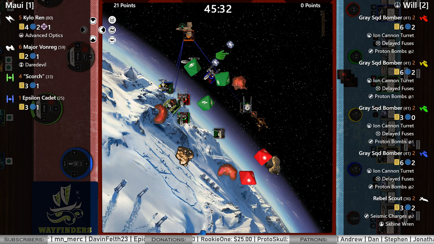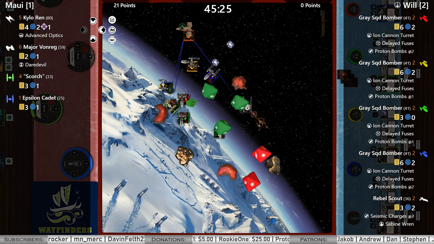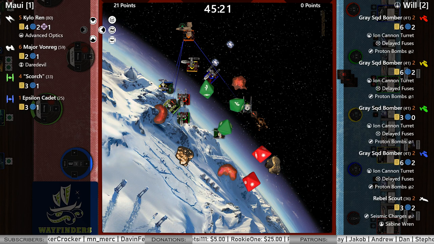Rebel Scout. Gonna shoot into the Epsilon. Maybe try and get rid of that focus. Two dice. Two natty hits. Three dice for the Epsilon with a focus token. Doesn't want to have to spend it and doesn't have to. Two natural evades.